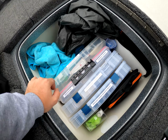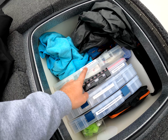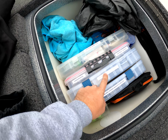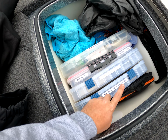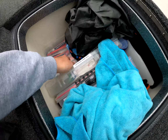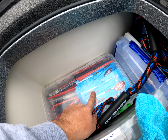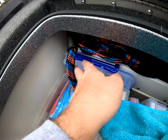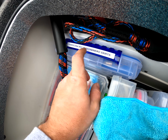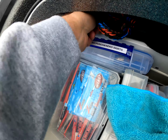I keep some tackle back here that I don't use a whole lot, but I have it anyway. Certain times of year stuff, like your spoons and hair jigs, some of your swim bait heads, flukes and swim baits, some more creature baits. I also keep a towel to wipe everything off with. I keep these all in this deep box. Keep all my Ned rigs, drop shot type baits in here. Also your Carolina rig and punch skirts, Nico skirts, that type of deal. Stuff you don't use a whole lot, but you know you need it at times.